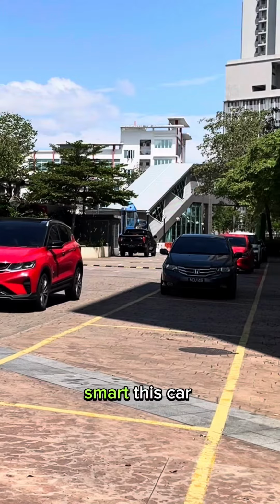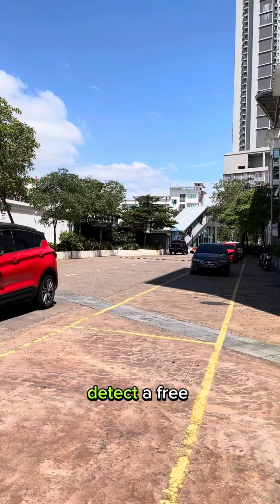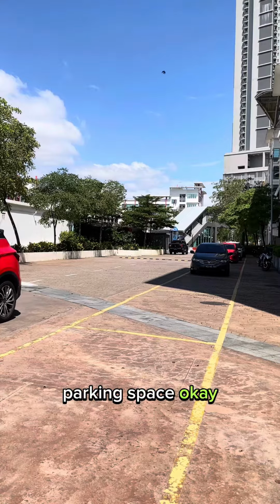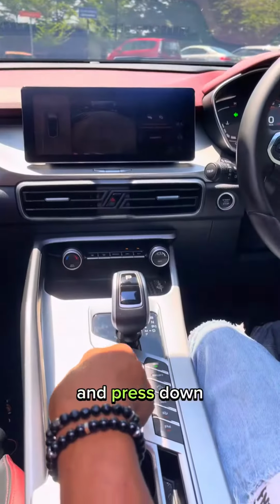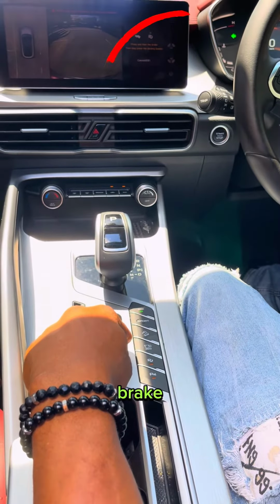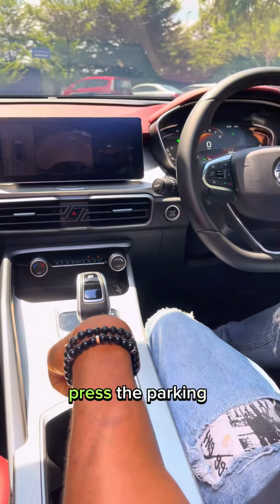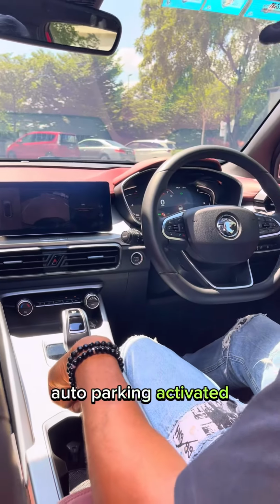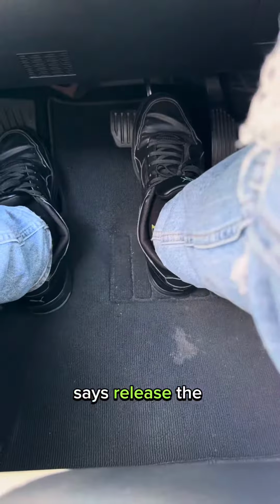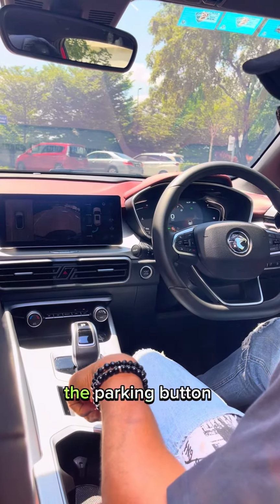Let's see how smart this car can detect a free parking. Finally, it just detects a free parking space. Okay, depress the brake and press down. It says press and hold the brake, then long press the parking button. Okay, I just long press the parking button. Auto parking activated. So now it says release the brake. Why still depressing the parking button?